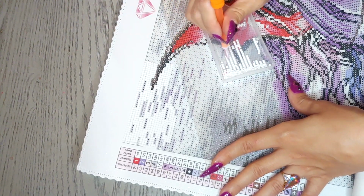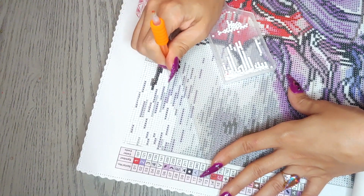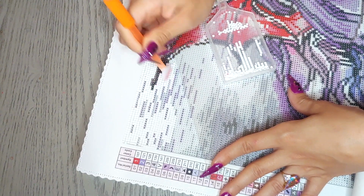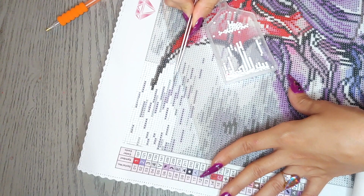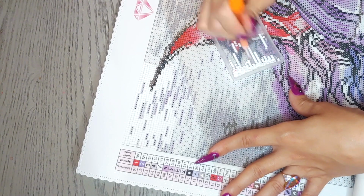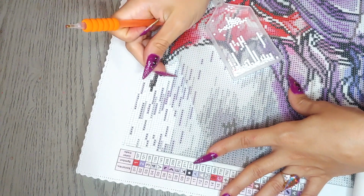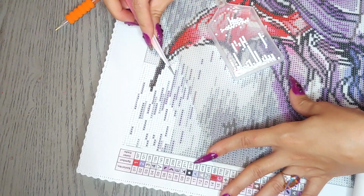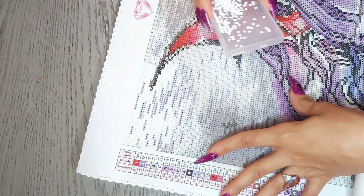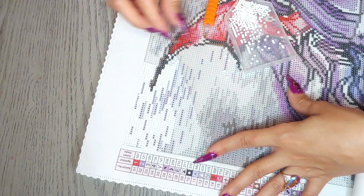I really want to play with the purple. I don't remember if the grays were the Aurora crystals. What are they called? AB? Aurora Borealis. Is that what the AB stands for? Does that mean Aurora Borealis, or am I crazy? I'm not a crafter. I'm not a beader? I don't know the jargon for such things. But I would assume that's what it's for. I don't know. Correct me in the comments. Someone's gonna. Someone always does. But this time I'm asking for the correction.